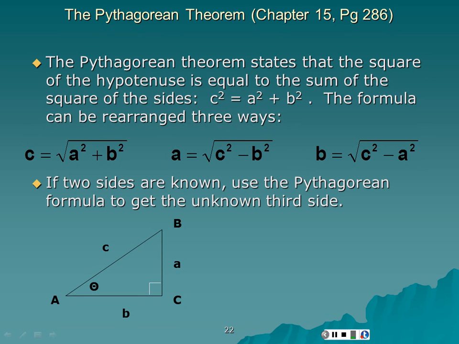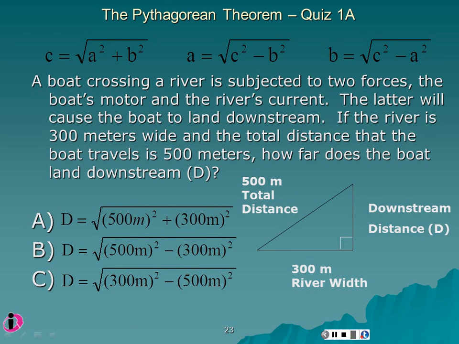Either A or B. If you look at C, that's addition, but except for C, for A and B, you are trying to find either A or B. It's up to you how you want to calculate. But remember, when you are trying to find A, B square is subtracted, and when you are trying to find B, A square is subtracted. But every time you are subtracting from C square, whereas C is your hypotenuse. Now if you come to our problem again, the hypotenuse is 500 and that must be at the beginning, right? You see the right answer must be B, because B is the only choice where the hypotenuse 500 meter is at the beginning and 300 meter is subtracted.